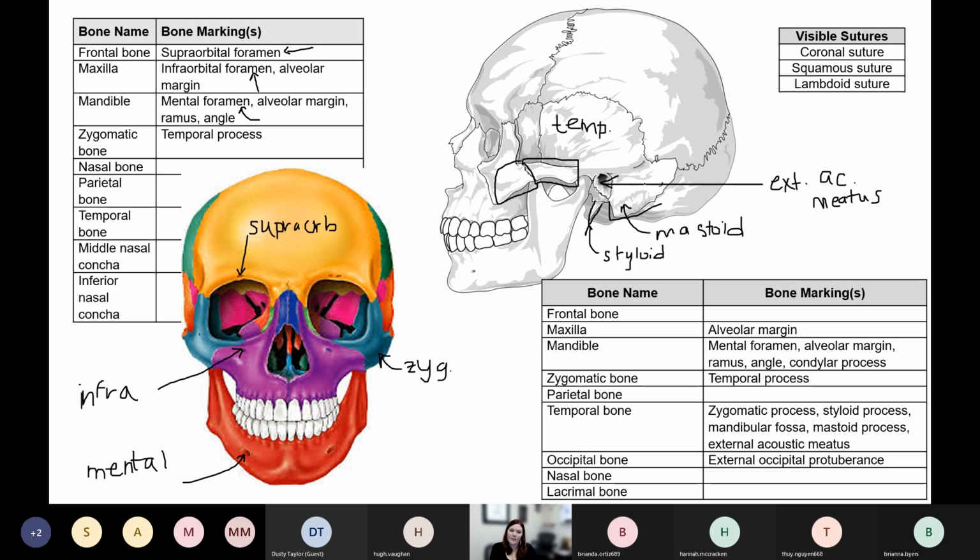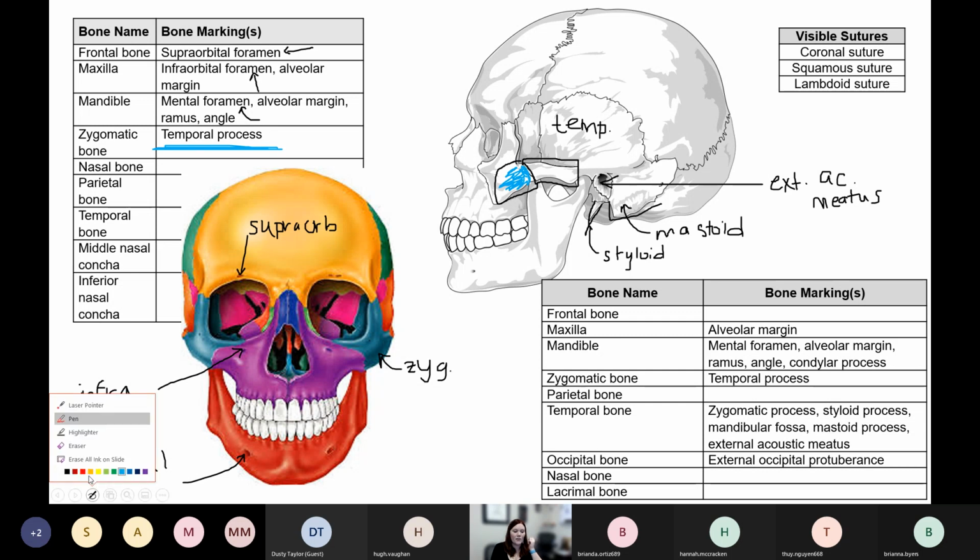When I talk about the parts of these bones that stick out, the names of the bone markings on them relate to who they touch. So here's what I mean by that. Let me change colors here. This part right here, where my zygomatic bone attaches to my temporal bone, the very front of your cheekbone, is called the temporal process of the zygomatic bone. The temporal process is where the zygomatic bone attaches to the temporal bone.